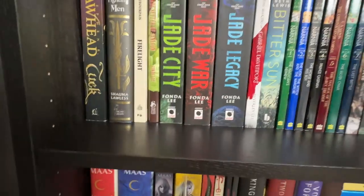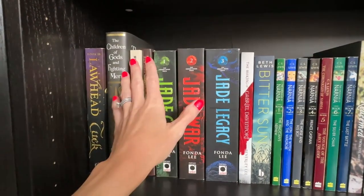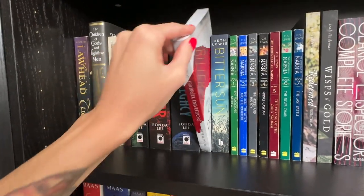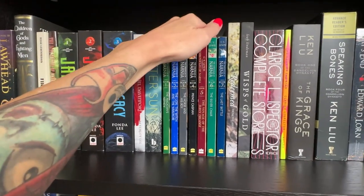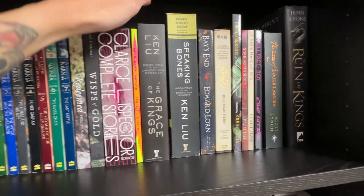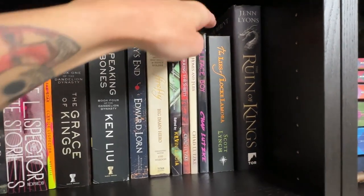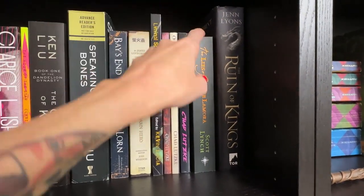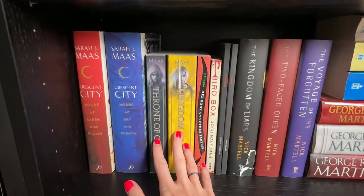The Poppy War trilogy — I need to get the second book; I really love this one. The old Robin Hood series by Stephen Lawhead. My beautiful copy of The Children of Gods and Fighting Men by Shauna Lawless — can't wait for the second book. The Green Bone Saga I still haven't read. The Making of Gabriel Davenport by Beverly Lee — I need more of her books in physical form. My old Narnia books. Some Leah Linderman. A few of Chad Lutzke's amazing works — y'all need to check him out.